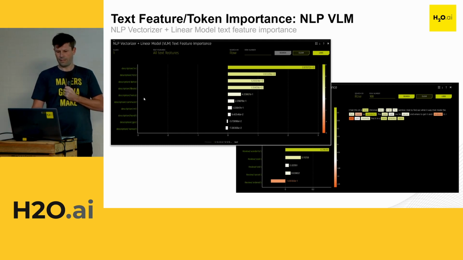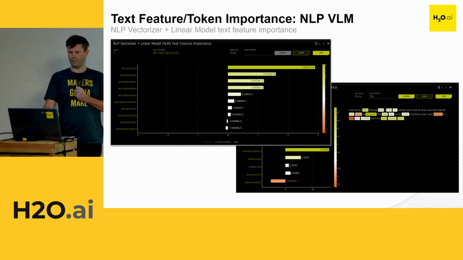This is the dashboard I was talking about earlier, and here you can see these green values are tokens and text features. Description is the feature and TV is the token. You can see in the context of other features how that token contributed to the prediction. And it applies to all these things. The decision tree includes it as well. In PD, you can choose it. You can see that feature is also in here. So in the K-LIME.